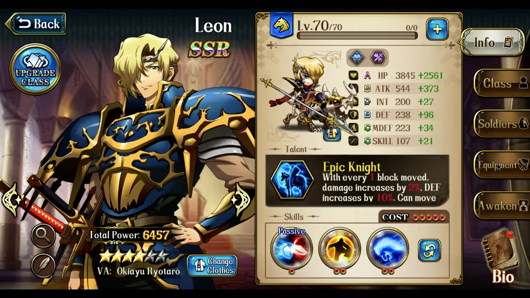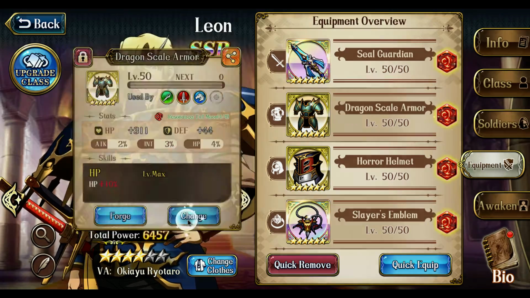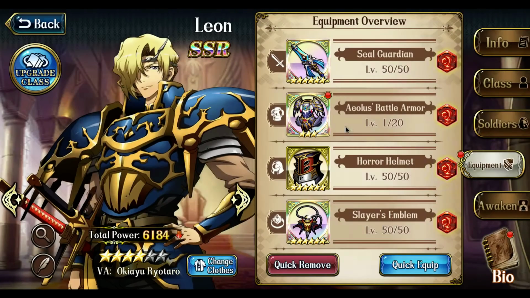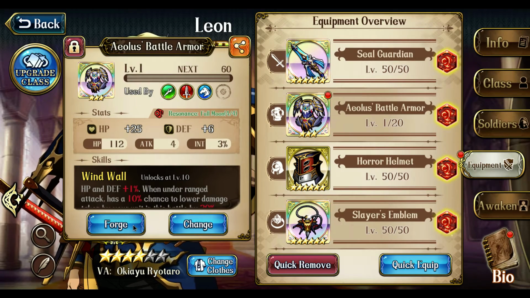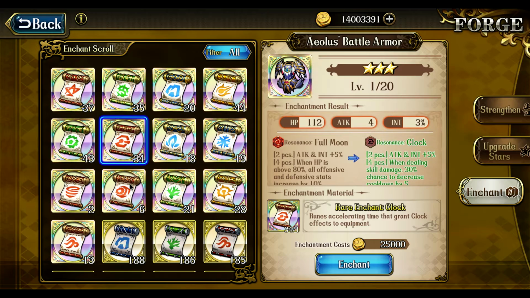Now, what we would like to do is to upgrade Dragon Scale Armor to Aoelus Battle Armor, if I'm pronouncing the name correctly. Now, we would like to enchant this a bit better, first of all. Because we have Full Moon set on him right now, let's just continue building Full Moon.